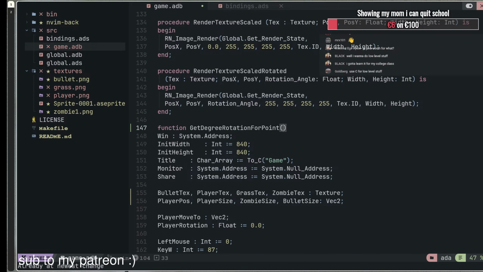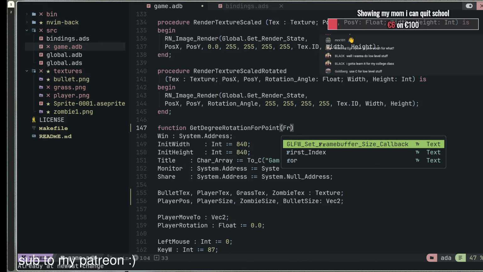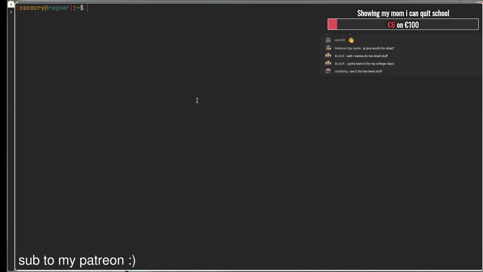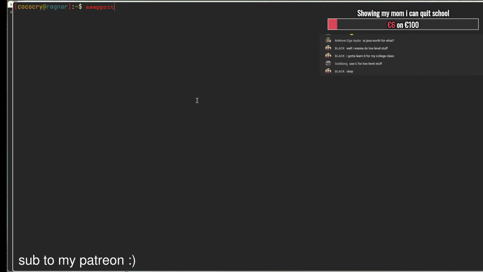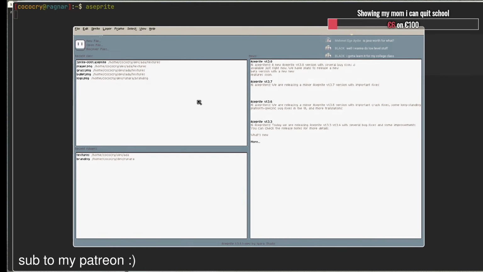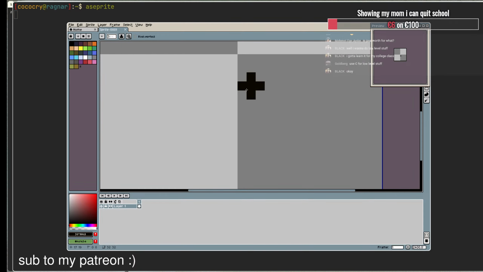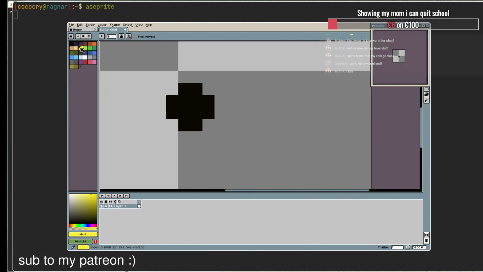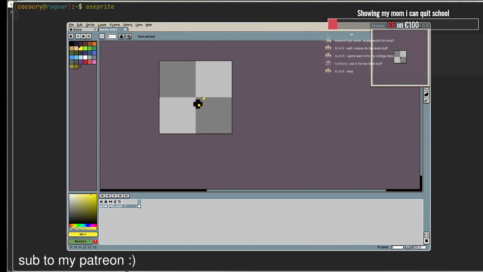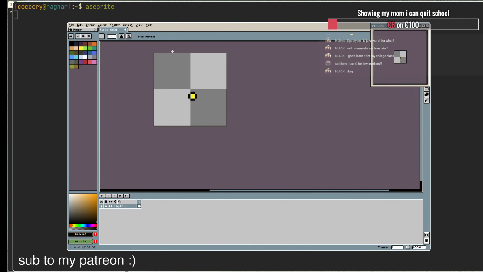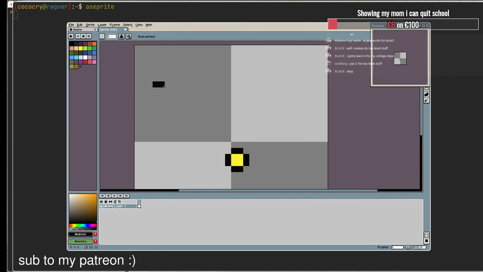So basically, look, we have this point, that's our player. I don't know why I'm coloring it, but that's our player. And then we give the point where the player is and some random other point, for example this point.